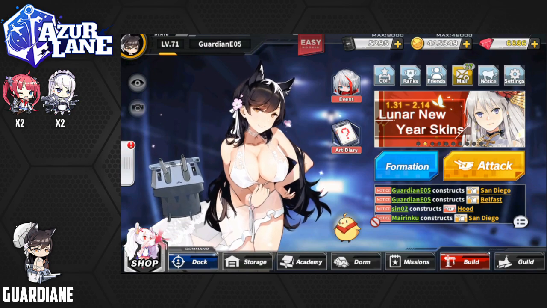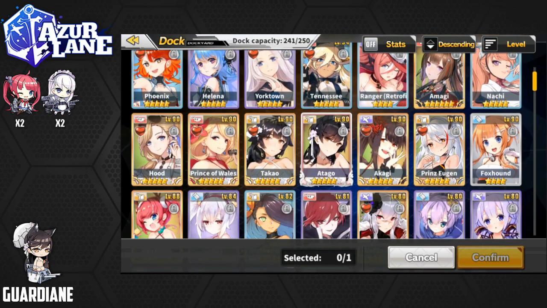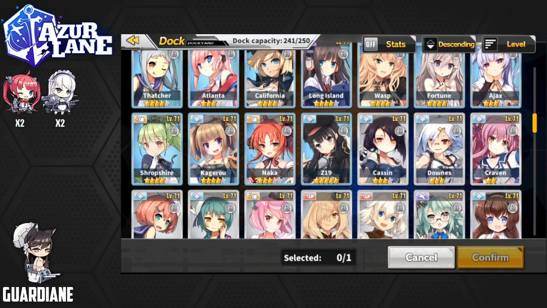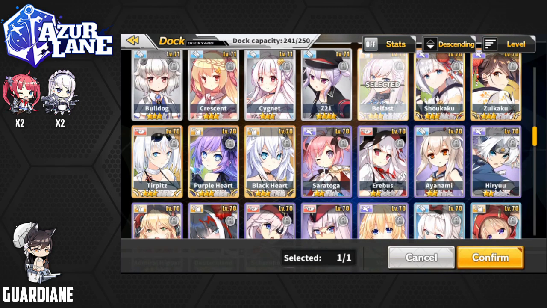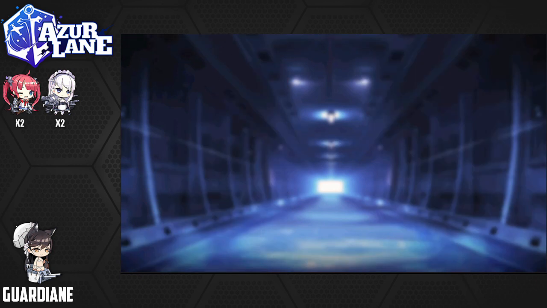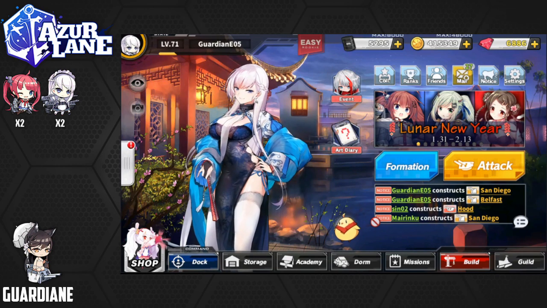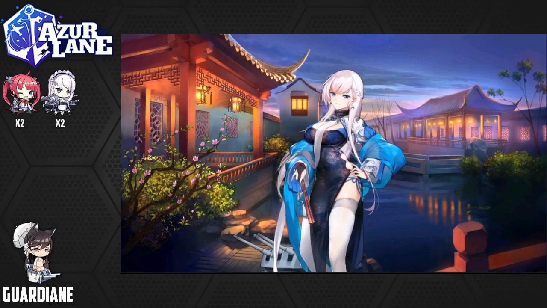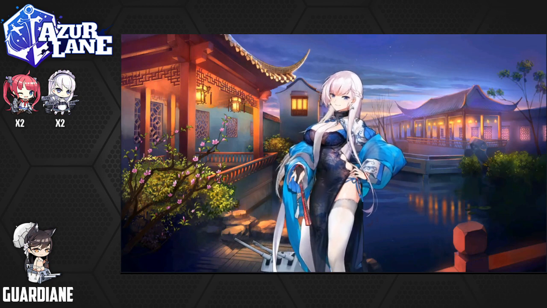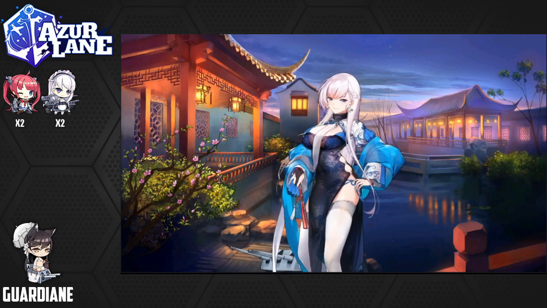Pardon me, Atago, we're just going to be making a quick change temporarily to Belfast as the secretary. Let's see here. While I fumble around with my dock. Oh, there she is. Alright. So we'll check out the Belfast skin. Turn that live 2D on, absolutely. Okay, so let's go ahead and check out the skin animations with the background here. Looks great. That background is really cool. Really nice looking, very elegant, and she certainly looks great in her new outfit with the little scarf behind her.